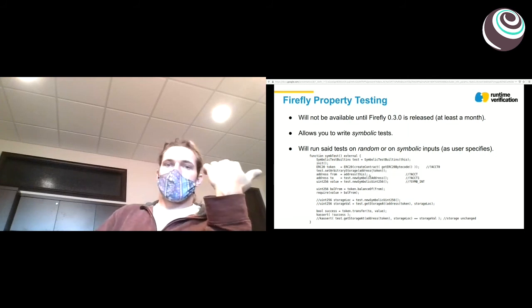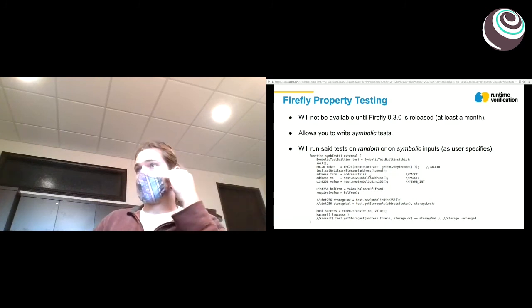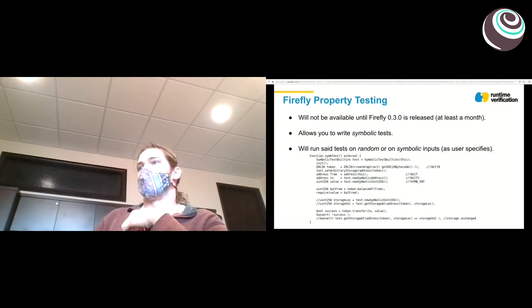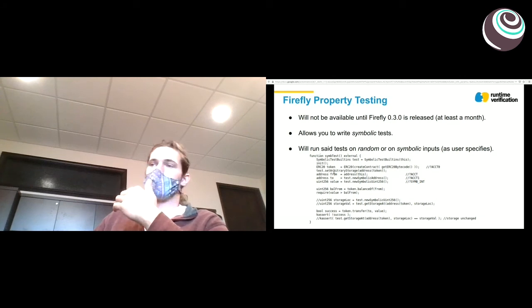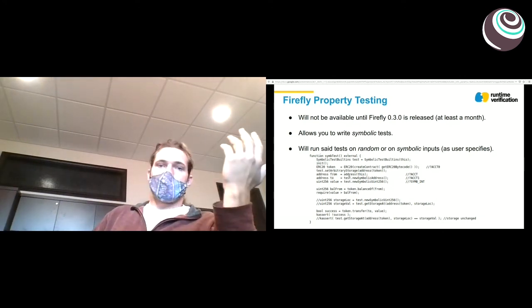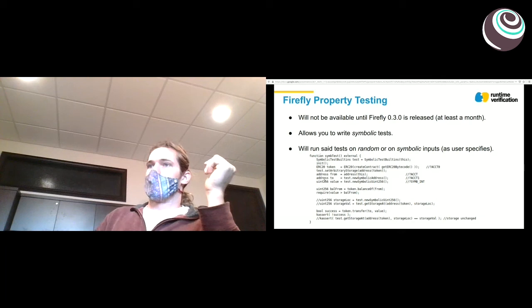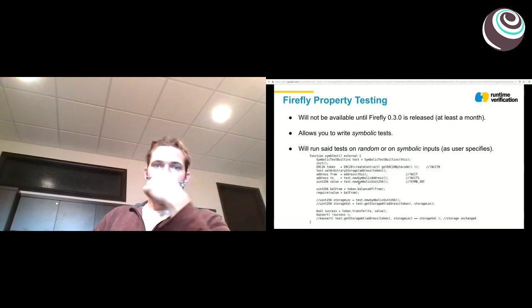So first, we ship with a smart contract that we call symbolic test built-ins. That name is going to change once this tool goes live to something like Firefly check or Firefly hypothesis. I don't know. We'll have to decide on the name. We create an account in ERC20, and then we tell the testing harness, okay, set the account storage to an arbitrary, fully symbolic storage. So we just say, what if it was any pre-state? We get a new address called from, that's just the address of this contract. A new address called to, we generate some new symbolic address. That's going to be an unconstrained symbolic address that can be anything. And some value that we're going to transfer, which is also some unconstrained new uint256.